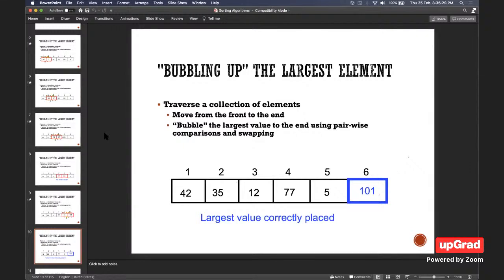The blue part is the sorted part, the black part is the unsorted part. So now the rest of your comparisons will only be done in the black part. That's how you keep on going. Again you will start with 42, 35, and then finally 77 will go towards the end. That's how you write the code.